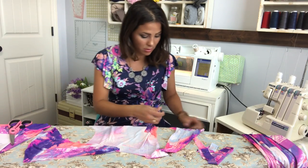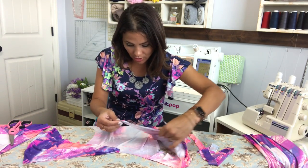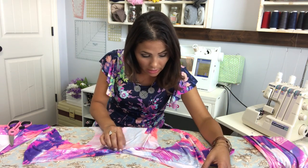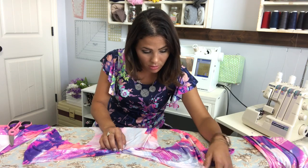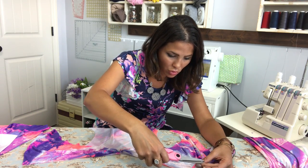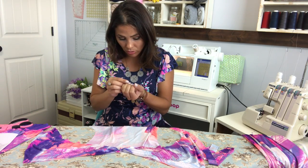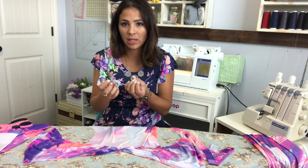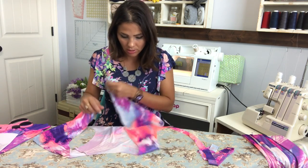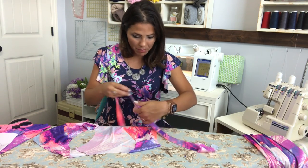There you go. My nail broke and it's catching on everything. I need to file it down or cut it off, one of the two. My nails grow really fast, and usually before I paint them, I cut them down, and then this time I'm like, oh, I'm gonna try, but then they start fraying and it gets stuck on everything. This is why I don't do long nails. I don't know how some people do long nails.